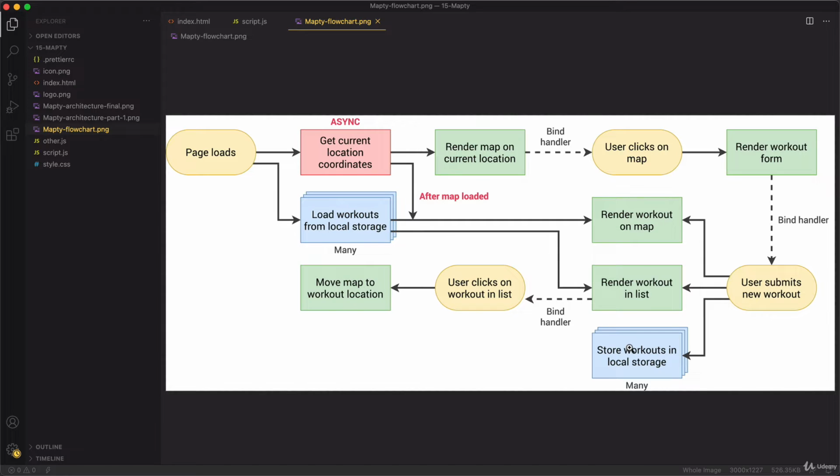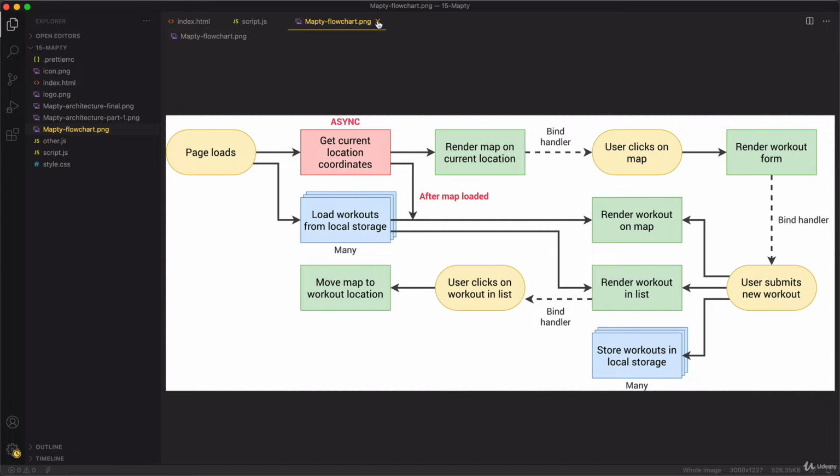So basically the data is linked to the URL on which we are using the application. So again, whenever there is a new workout, we will take the entire workouts array and store it in local storage. And then whenever the page loads, so up here in this event, then we will load all the workouts from the local storage and render them on the map and also on the list. So just like we do it when a user submits a new workout. And so like this, when you reload the page, it will then appear as if all the workouts you had previously are still in the same place. And hopefully this makes sense.